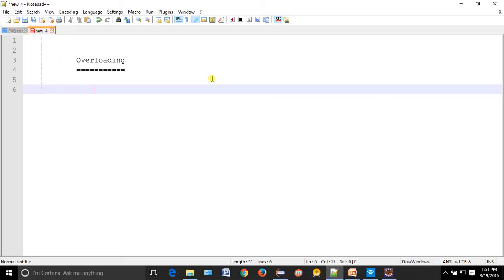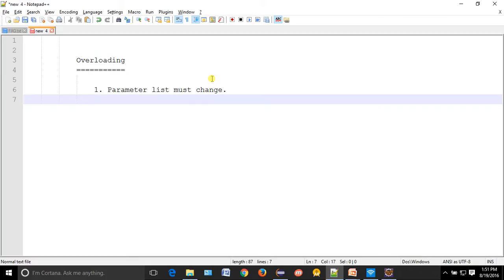Only one rule is there: your parameter list must change. That's all. This is a very simple rule. You don't have any other restriction over here. So what is the only restriction? Your parameter list must change. That's all.